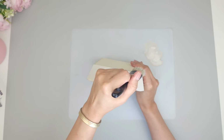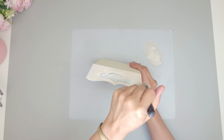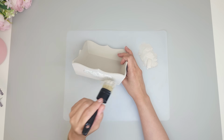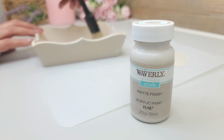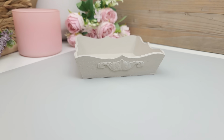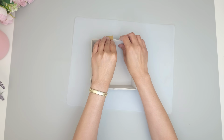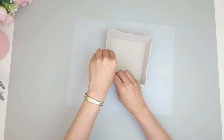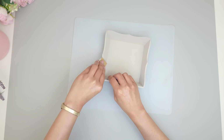I paint over the metallic sticker. Now I did have to paint a couple layers on the sticker for it to completely cover. You do have to let each layer dry before adding another, otherwise you may end up just wiping out the paint, so I just use a heat tool to speed up the drying time. Once everything has been painted, I'm going to lightly sand the edges of the curves, and I'm just using a sanding sheet to lightly sand.